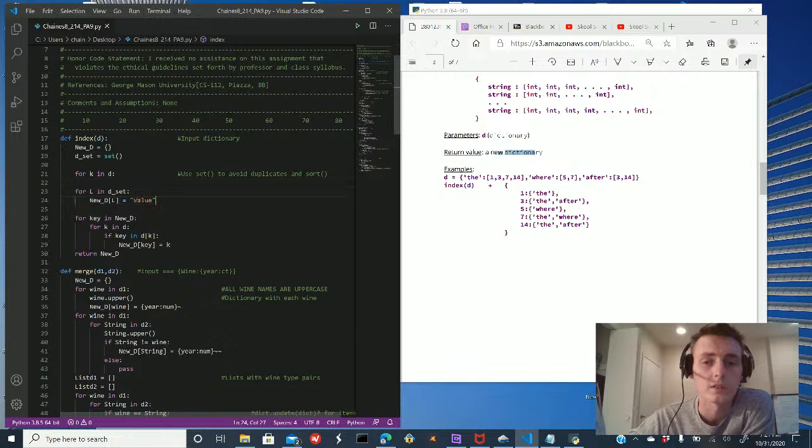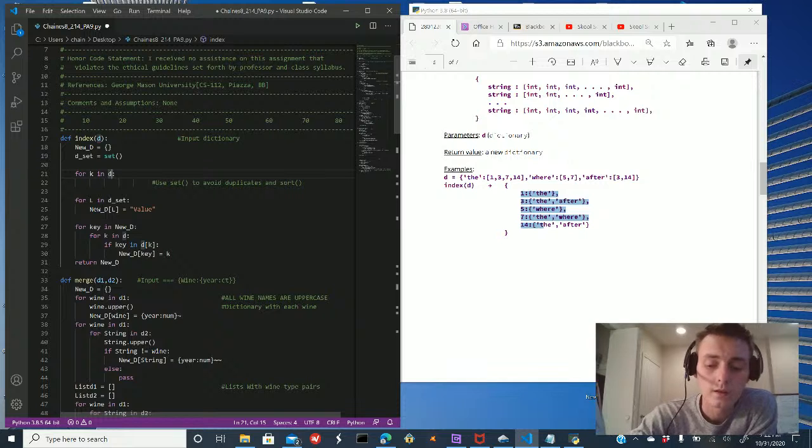This is a mess. Like I was saying, we need to do something with this set. I see that I created this set, but then I never add anything to the set.